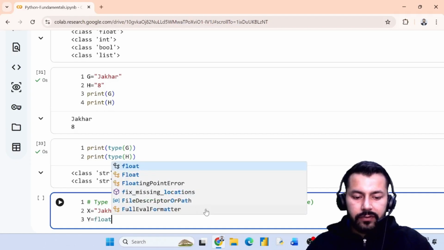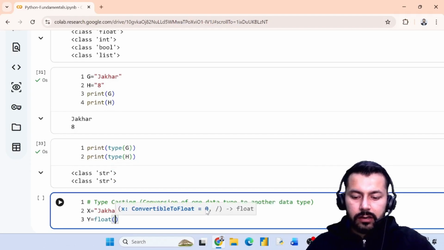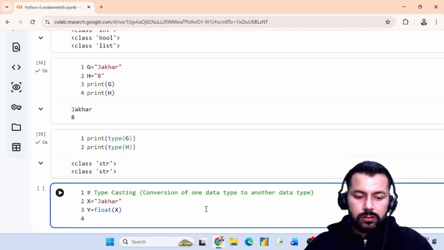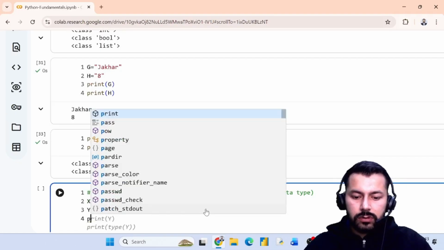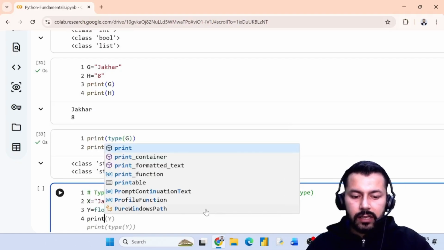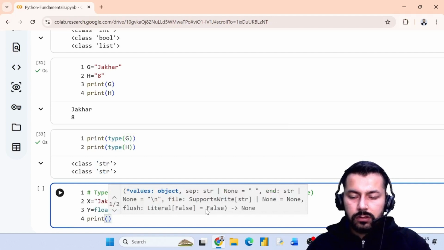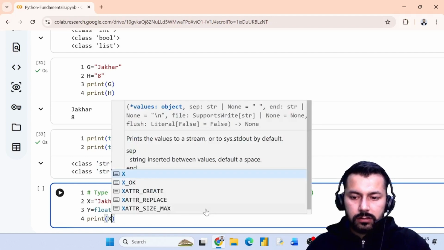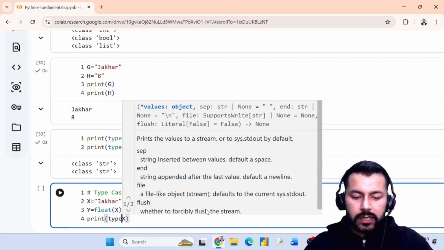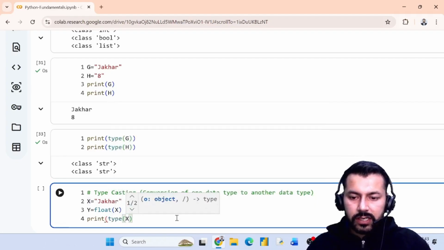I will write here float, and then I will write here x. Now I want to check the data type of x.